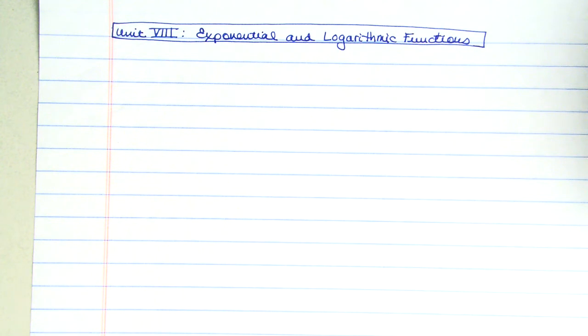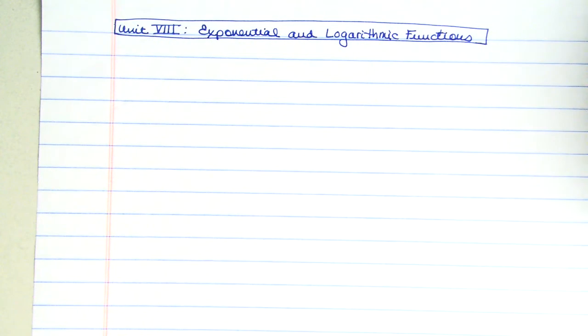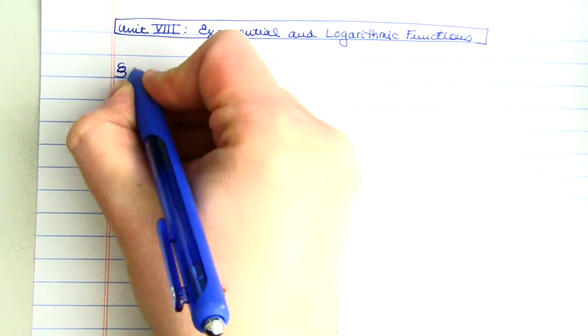In pre-calc and algebra 2, you learned about exponential functions, logarithmic functions. Well, we should be able to find the derivative, the rate of change, the slope of an exponential or a logarithmic function. Same with integrals. We should be able to figure out something that has an exponential function or a logarithmic function as its derivative, or we should be able to find the area under one of those things. So in this unit, we'll deal with exponential and logarithmic functions. In the next unit, we'll deal with some other types of functions.